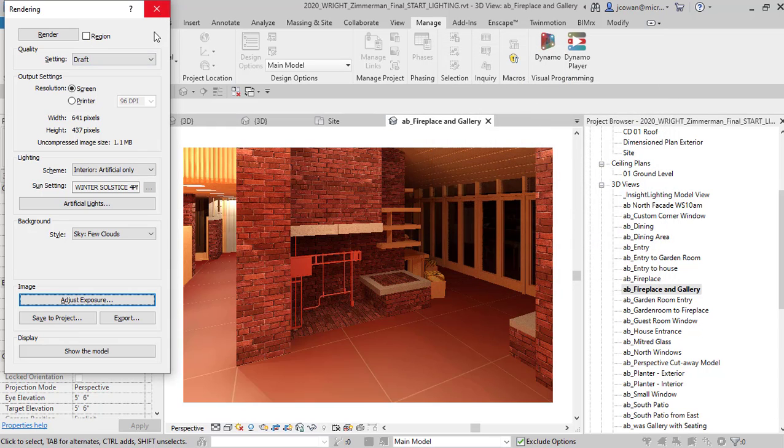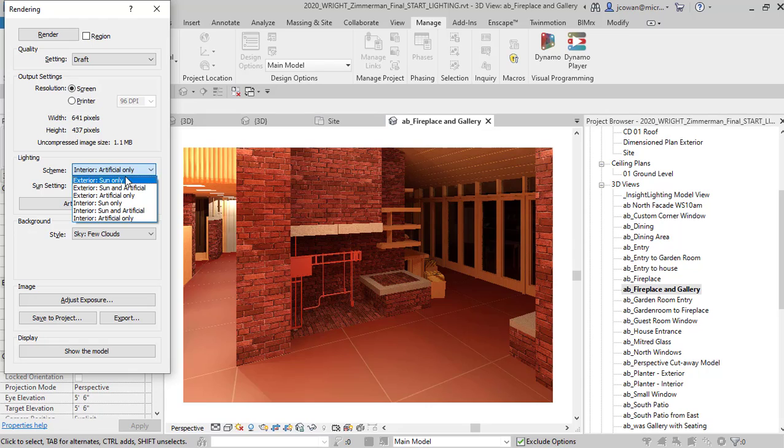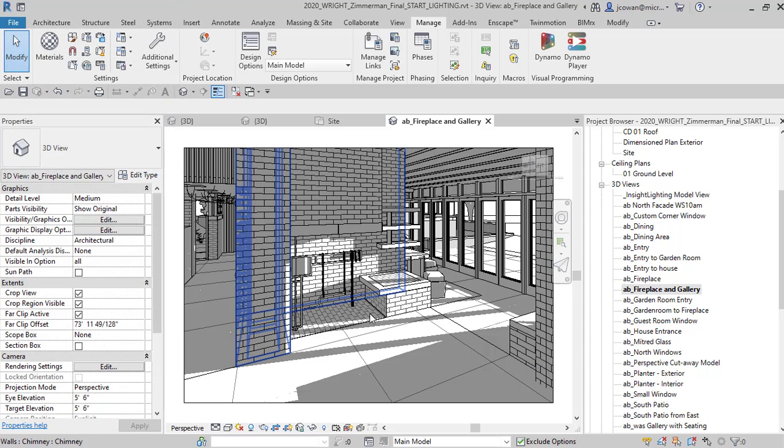But you do have the option in here of when you're doing these calculations, do you want to use artificial lights, and which ones do you want to have switched on or off? And in the view, are you interested in the three options, just daylighting, or the sun and artificial lights, or just artificial lights by themselves? So that's another setting that's important in your project. So let me stop there, and we'll continue to do an illuminance study of this building.